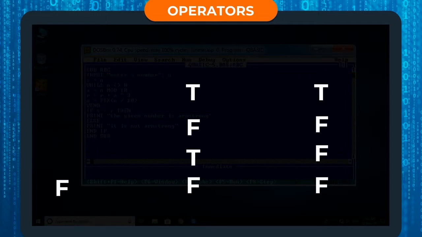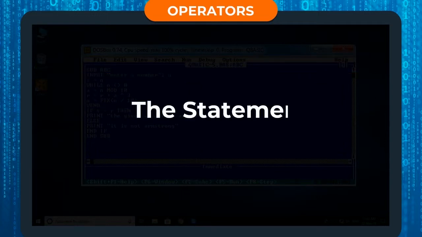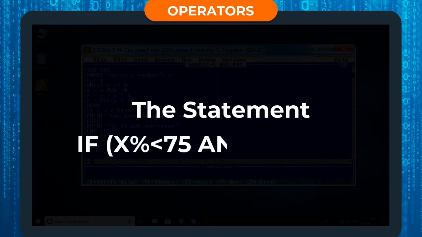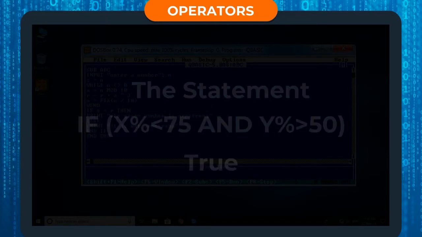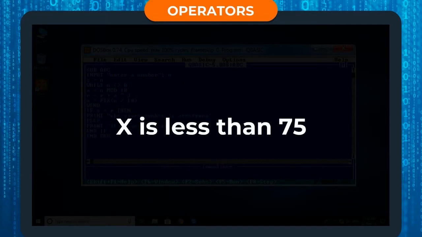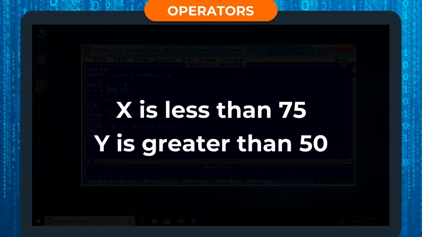For example, the statement if x is less than 75 and y is greater than 50 will be true only if x is less than 75 and y is greater than 50.